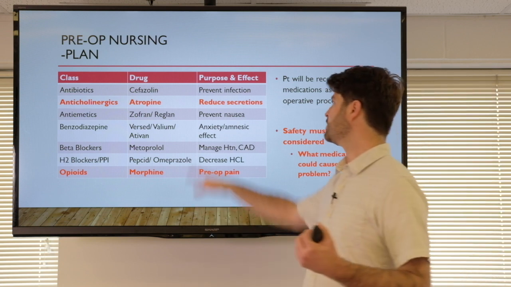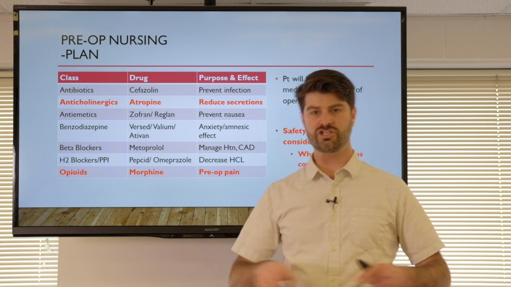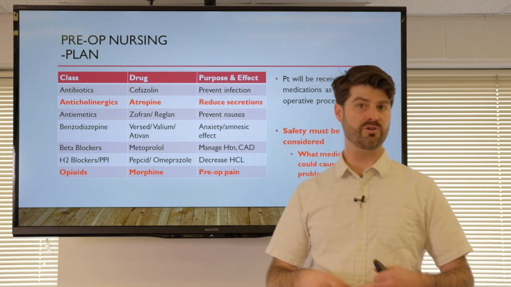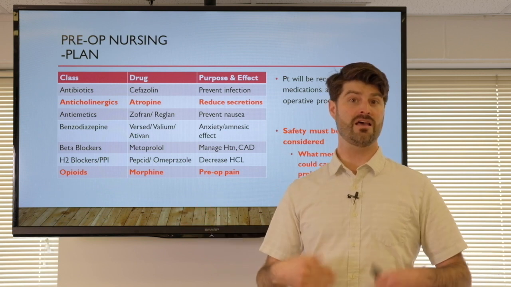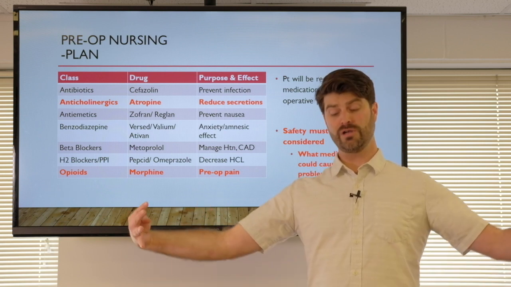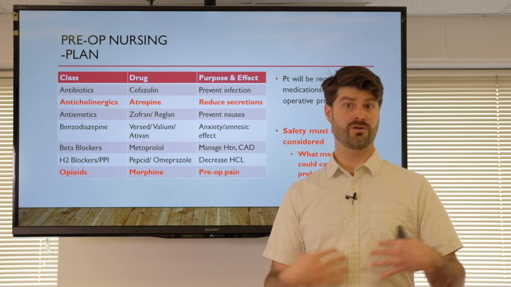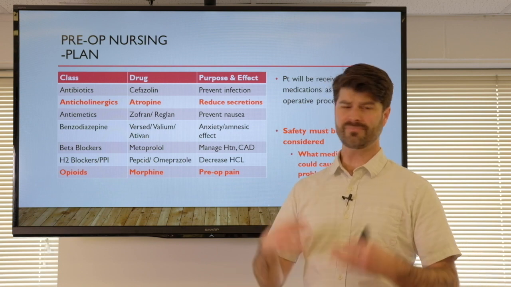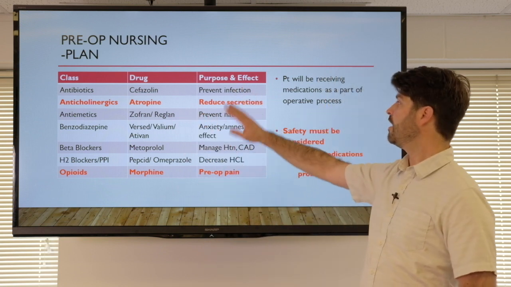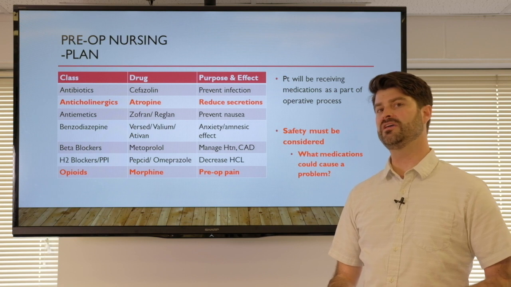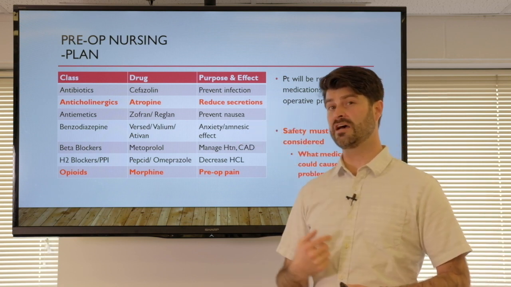So some of the big ones, antibiotics, we're going to start those prophylactically because thinking back to chain of infection, all the things that happen. When the patient develops an infection, we are making a portal of entry, and then we are sticking our fingers in it or our tools in it in order to perform this procedure. Chain of infection, high risk. So antibiotics. Anticholinergics can be given because they do reduce secretions for patients, decreasing the risk of aspiration.